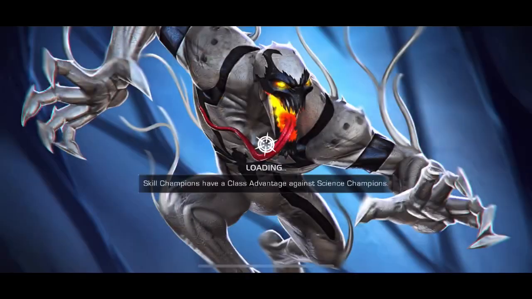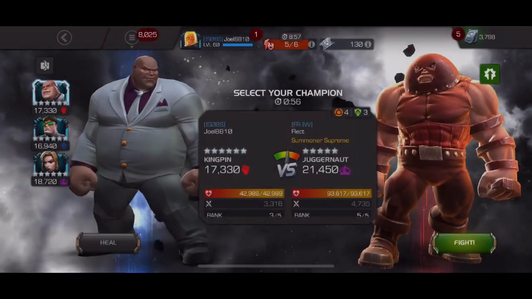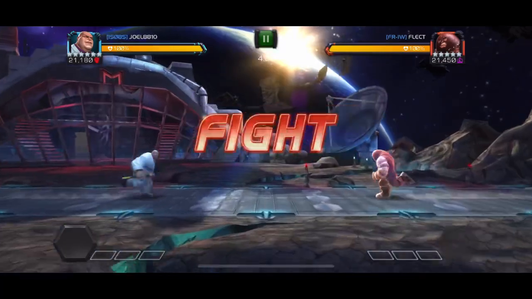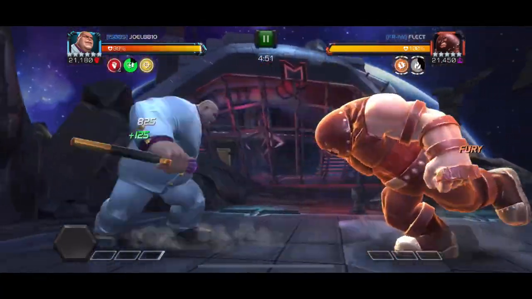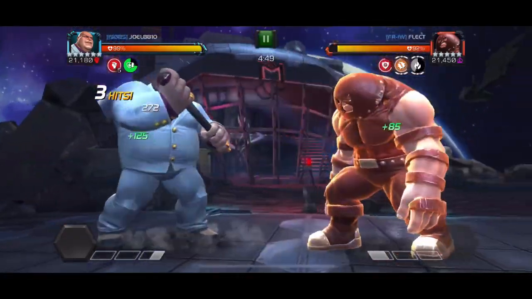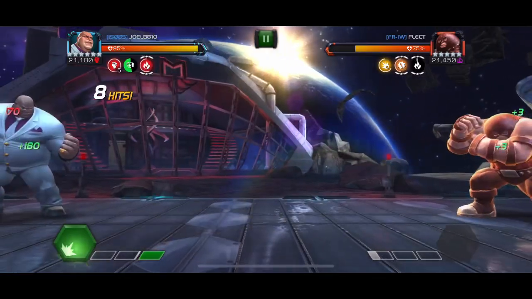at the end. Now let's go on to Path 9. We've got a Juggernaut. I think this is the first time I saw a Juggernaut on this path. We go in with Kingpin. The only thing we got to do here is be careful of his Unstoppable. Other than that, it is not a big deal to deal with this Juggernaut.